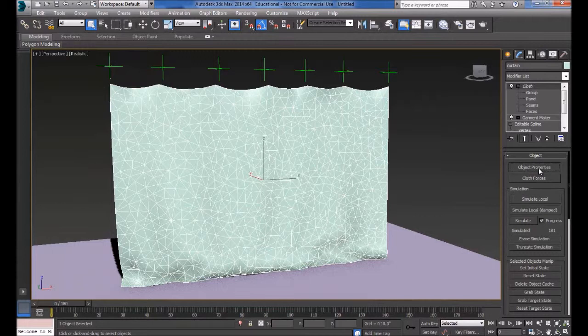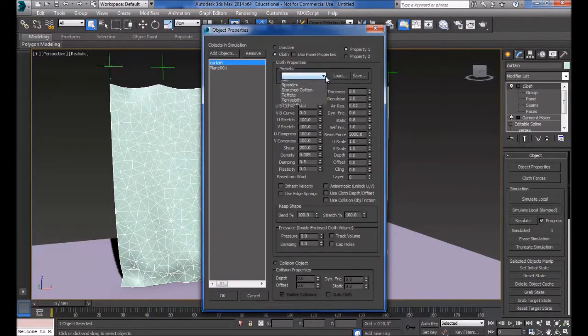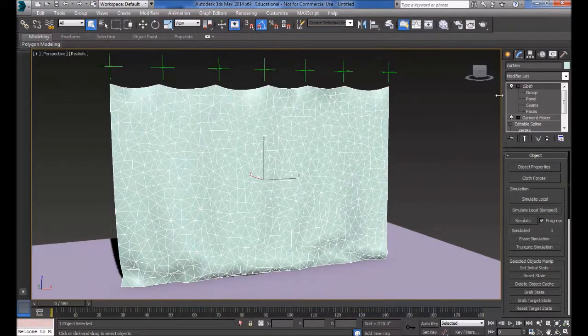Something else I can try, here's if I go back and erase the simulation again, I can try it with a new cloth simulation preset. So if I want to go back and try it with just cotton, it might be a lighter fabric.